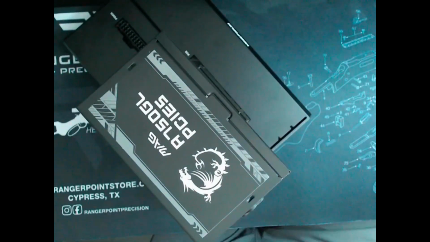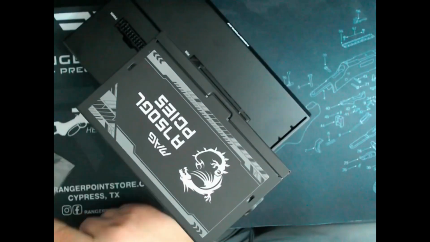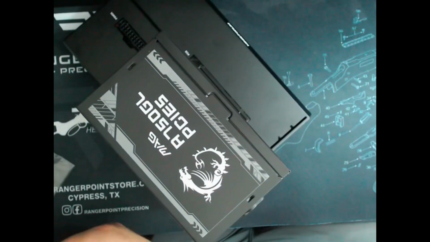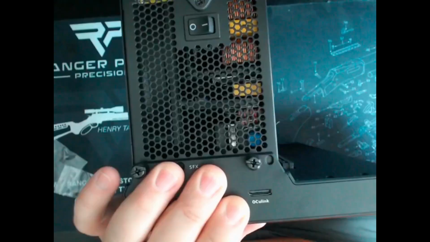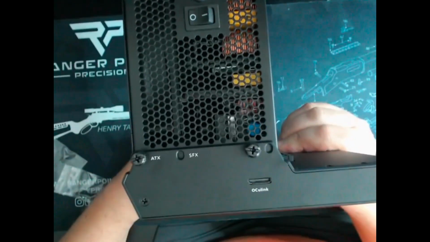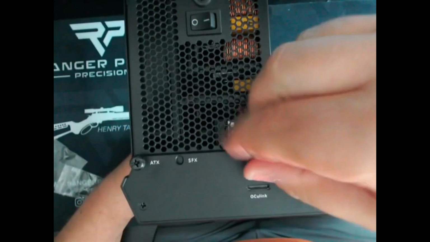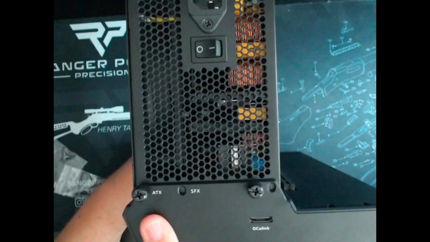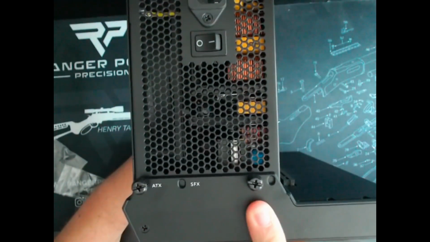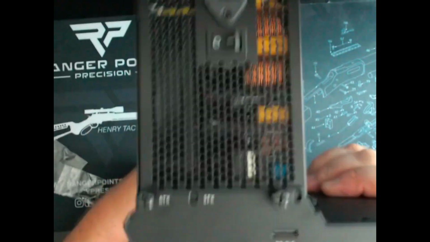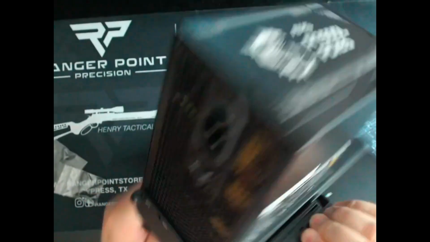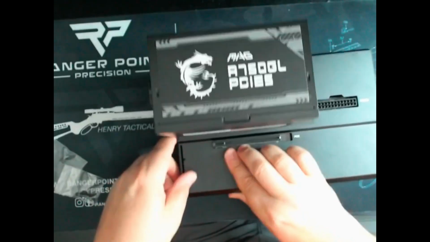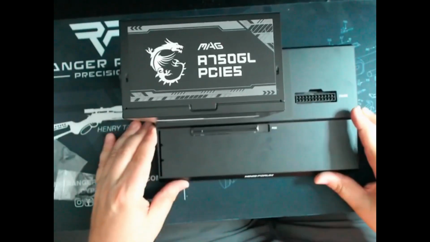So let me just get it screwed on, and then I'll flip it over and I'll show it to you. I see here I just used the thumb screws and just hand tighten them in. And you see I started with the ATX slot, which automatically lined up with the second slot. So there, and now you have the power supply in. Well, that's what it looks like right here.